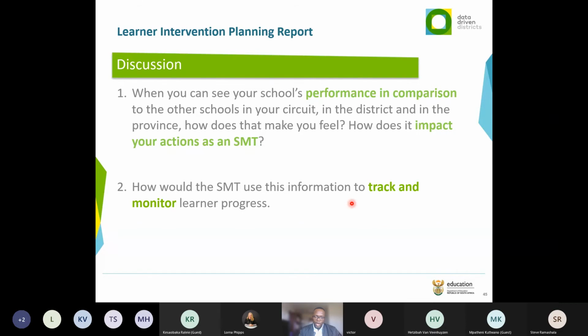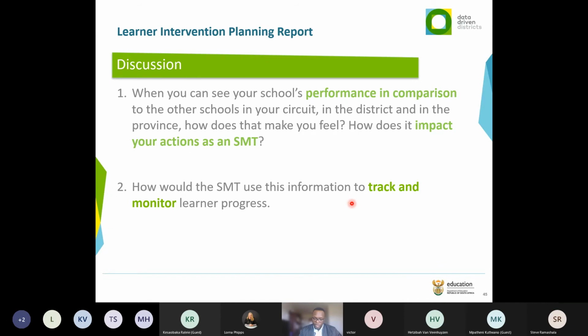It means that when we're comparing from district to school, are we comparing apples and apples? Perhaps for a subject like physical science, that might not be the case. Can it be the case for English and maths? I don't know, but it's very interesting to see the school in context, so that you know exactly where you're falling.